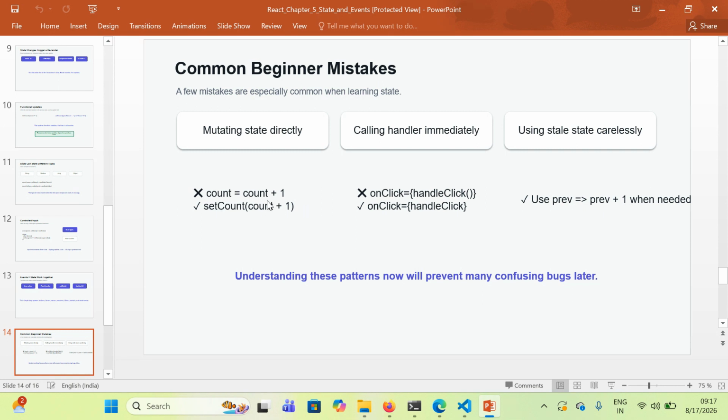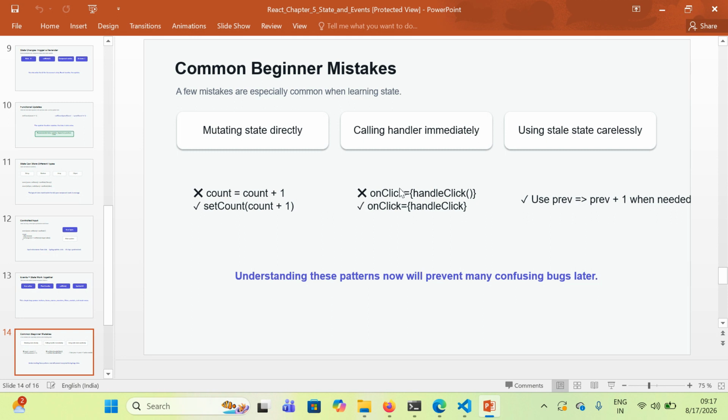The second mistake is calling an event handler immediately. So remember, onClick is equal to handleClick. You can see in my slide where I have ticked correct, this is the correct way. And the first one, onClick is equal to handleClick with brackets, executes the function immediately.